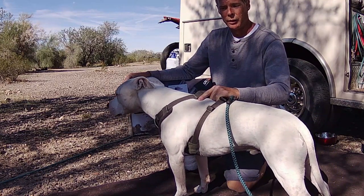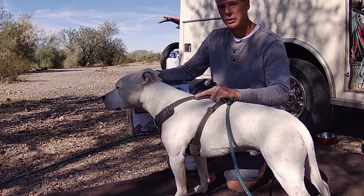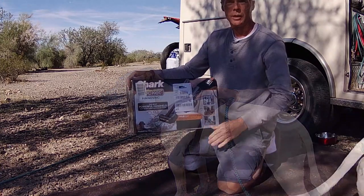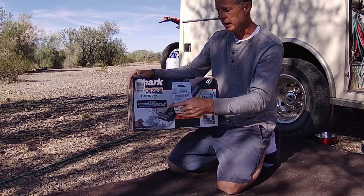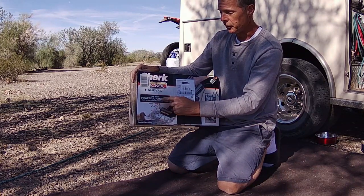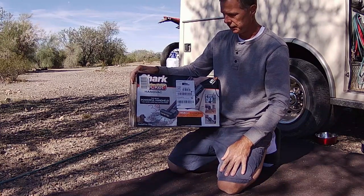It was not really well suited for the truck. I had to disassemble it partially and then store it under the bed, so it was kind of a pain. I wanted to stick with the Shark brand, so I found the Shark Rocket Hand Vac. It says right here it's the most powerful handheld that never loses suction or power. So let's see if that's true.